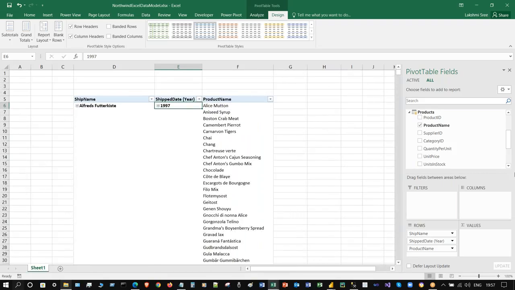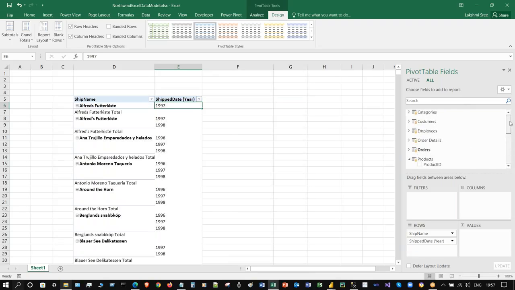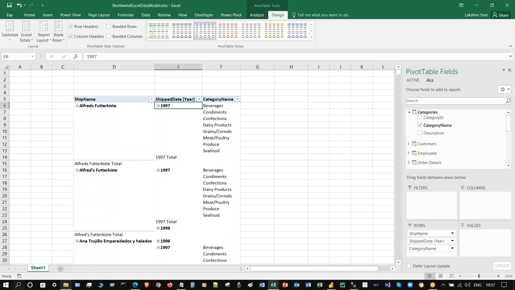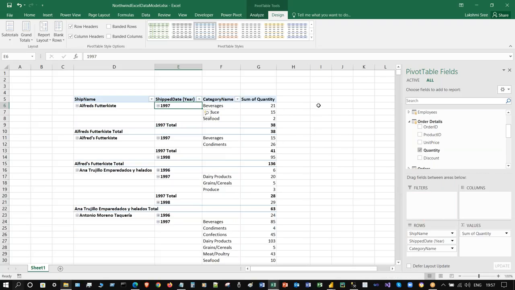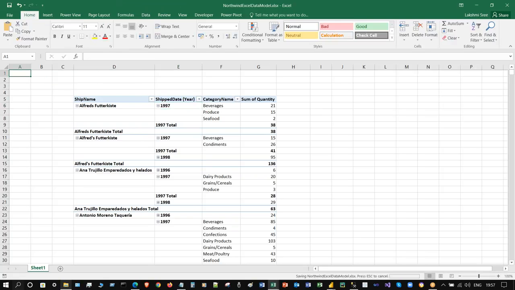There are a lot of product names. So take this off and let us use only the category name first to begin with. Yeah, this is much better. And then from the order details, I also need quantity. Quantity is a number field. Okay. So this is one such Power Pivot that I've created. It's not a normal pivot.